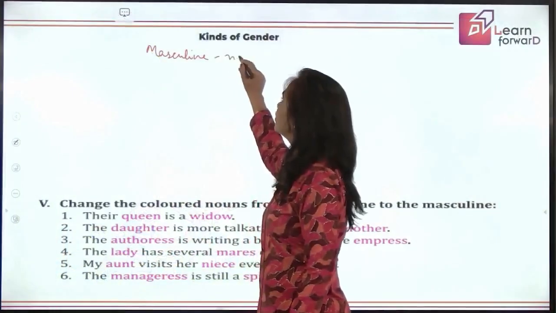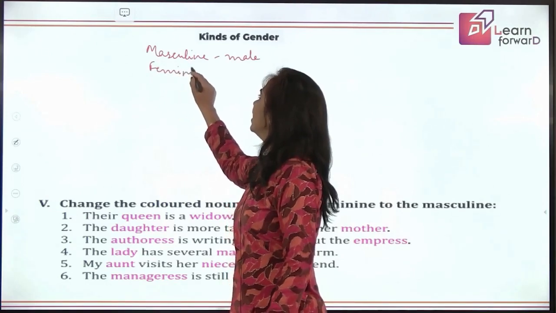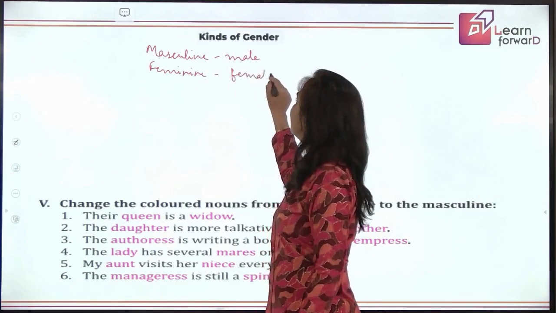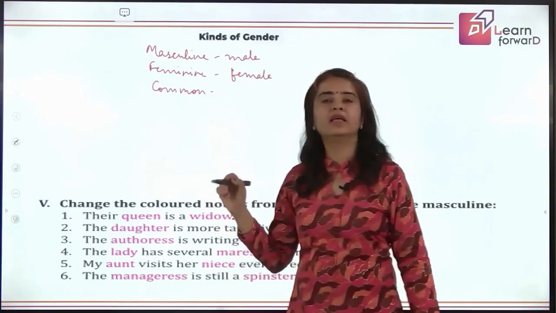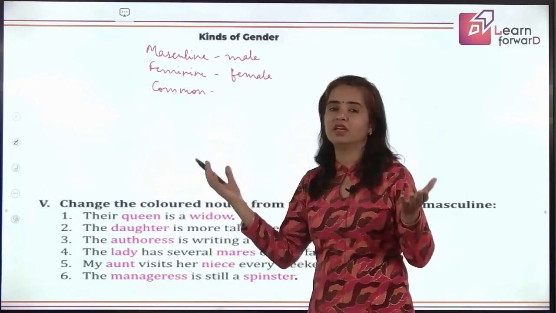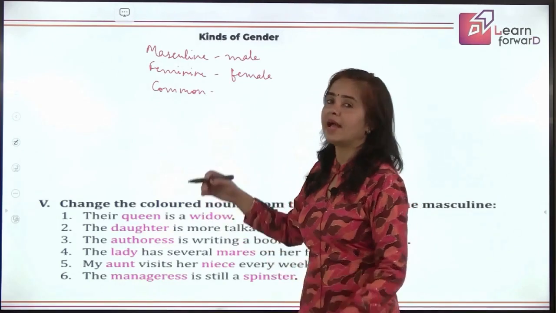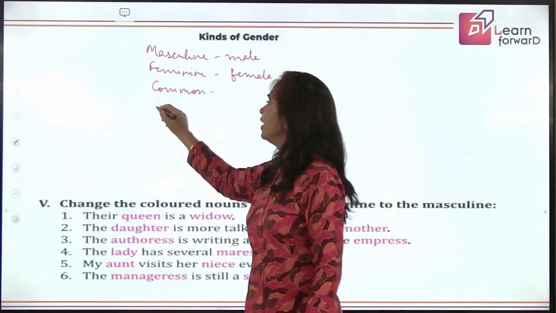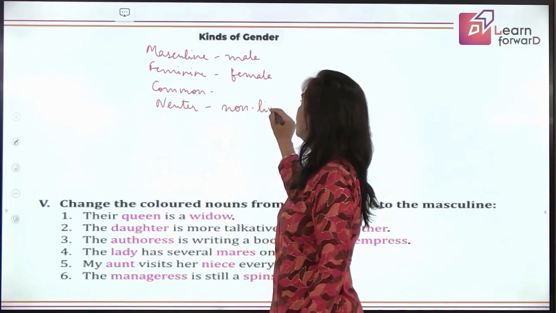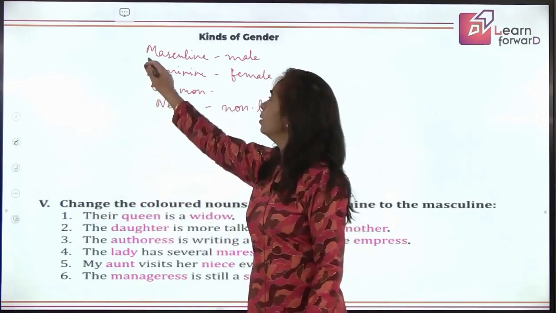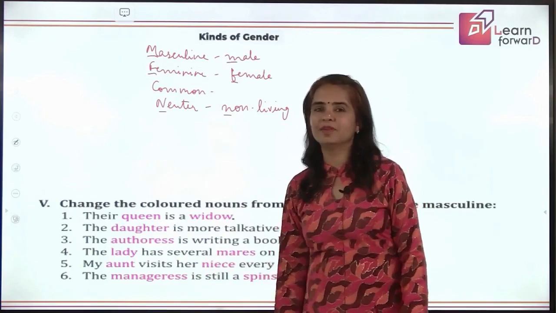Masculine stands for M — masculine, male. The next one is feminine: F for feminine, F for female. Then we have common gender, which we can use for both. There are a few professions where, though we have different forms for masculine and feminine, it's a trend now to follow the same word for both. Next comes neuter gender — N for neuter, used for non-living things. So: masculine/male, feminine/female, neuter/non-living — it's that simple!